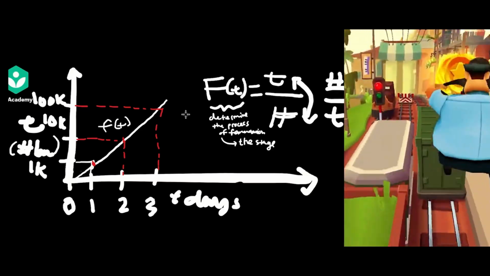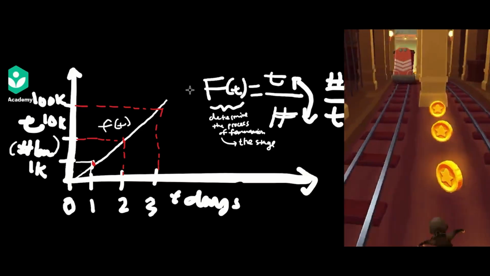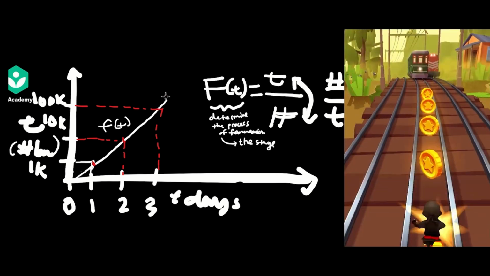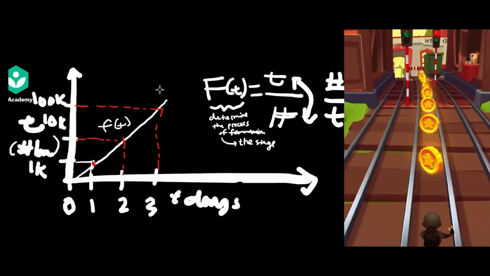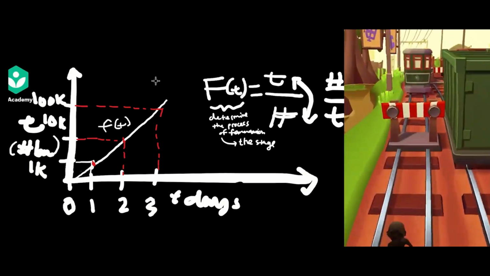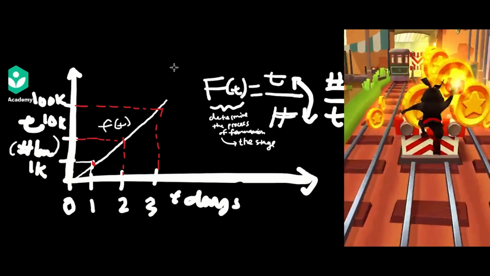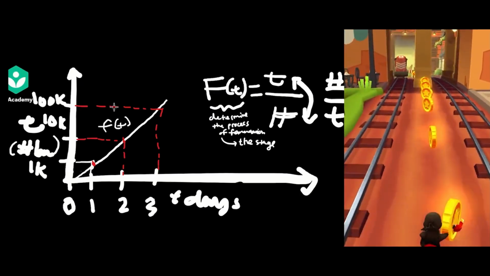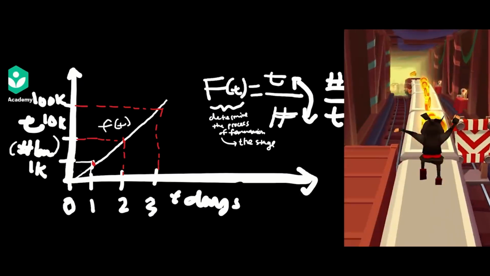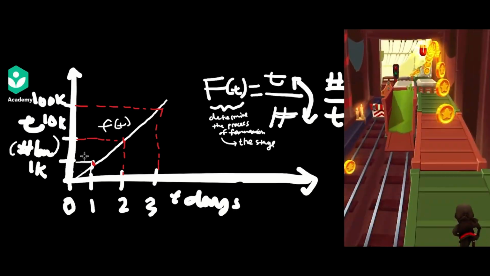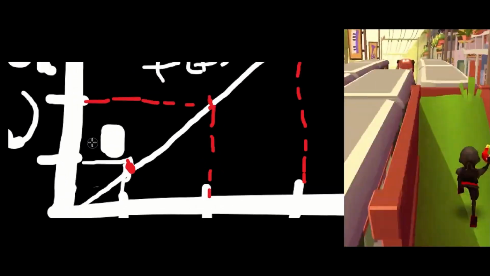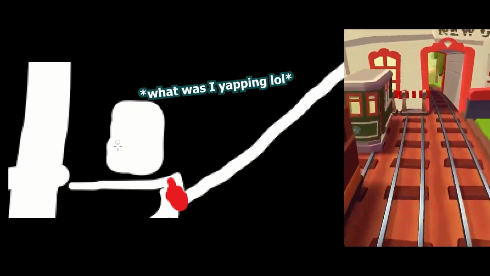So, the function F of T tells us specifically when we hit this day. For example, the first day, we have around 1,000 bacteria. On the second day, we have 10,000 bacteria. And on the third day, we have 100,000 bacteria. So that's the relationship between the number of bacteria and the amount of days as it goes by. So, told ya, first day, 1,000 bacteria, that's milk. We'll draw milk here. Alright, milk. This is legit fun, guys.